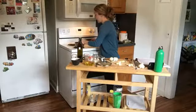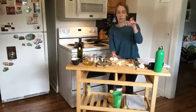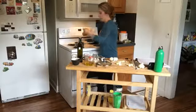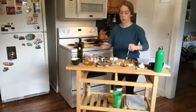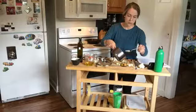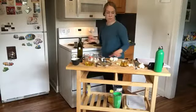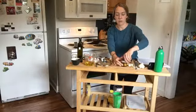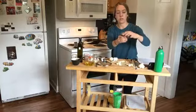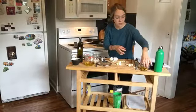And now I'm going to preserve it in this same oil. So I'm going to use this little mason jar here because I don't have a lot of it. I'm going to put these cloves in. And this is a really important step. You cannot just store the cloves in the jar. They have to be covered in oil to preserve it correctly, to prevent botulism and other not so good bacteria from forming. So I can store this in my refrigerator now and use this just like I would roasted garlic, whether it's in dressings or on proteins or on bread. I can store this in my refrigerator for several months. So that's a good way to preserve some cooked garlic.